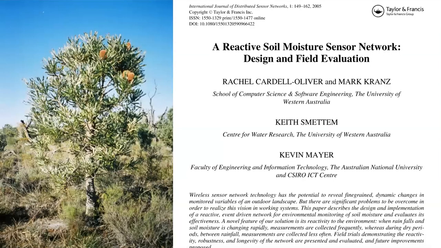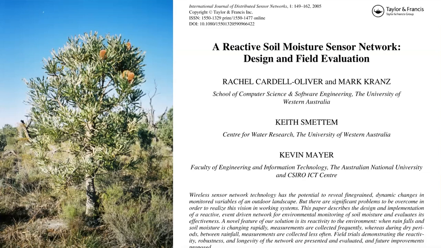Some of the early work in this area was this network at Pinjar, which was measuring soil in a native Australian bushland. And that was deployed in 2004. It was actually quite an innovative project, and this paper is still being cited today because of some of the early ideas that we had.